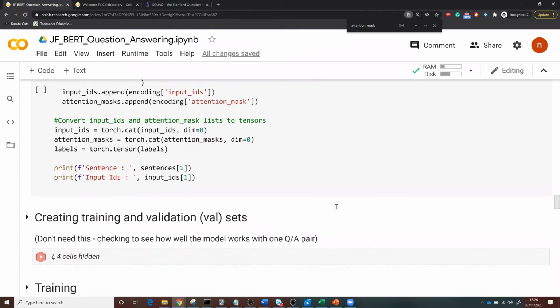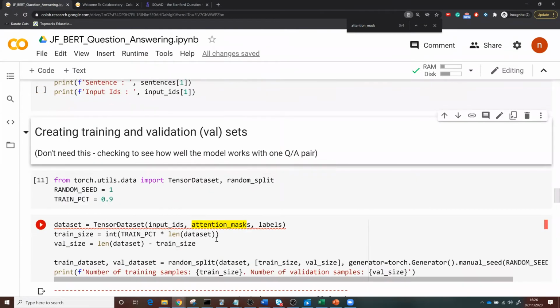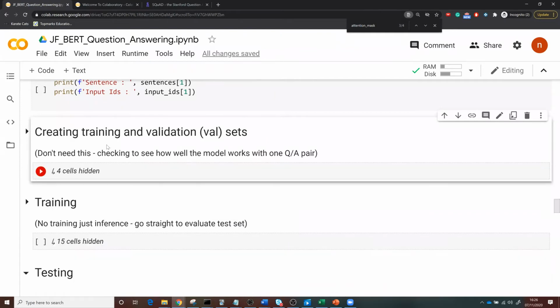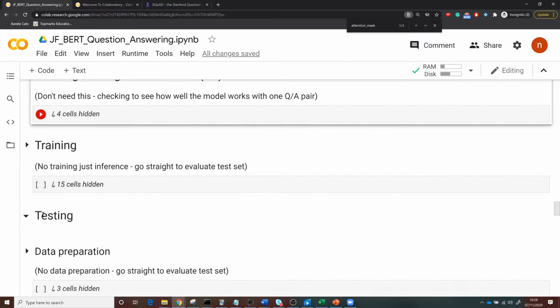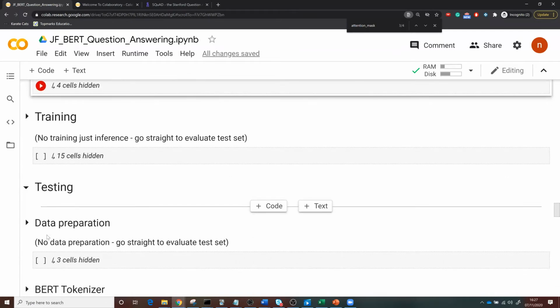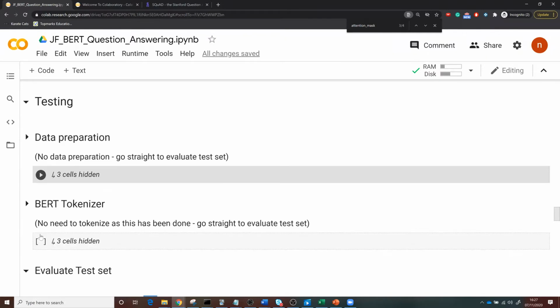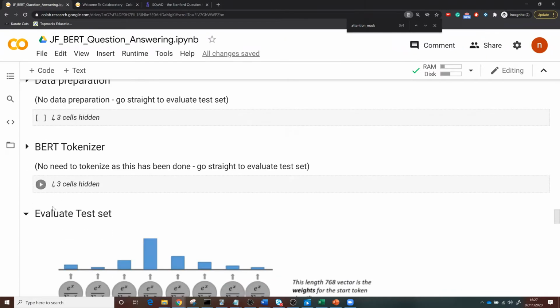But this time around, I'm just checking to see how good the model is, and I'm using a pre-trained model, so I'm not fine-tuning on any other data set. I don't need to look at any of the training stuff that I did in the previous example. So I can go straight to testing, because I've provided the question, which is around which people the dolphin helped, and the response was in that text. I can go straight to evaluate it.